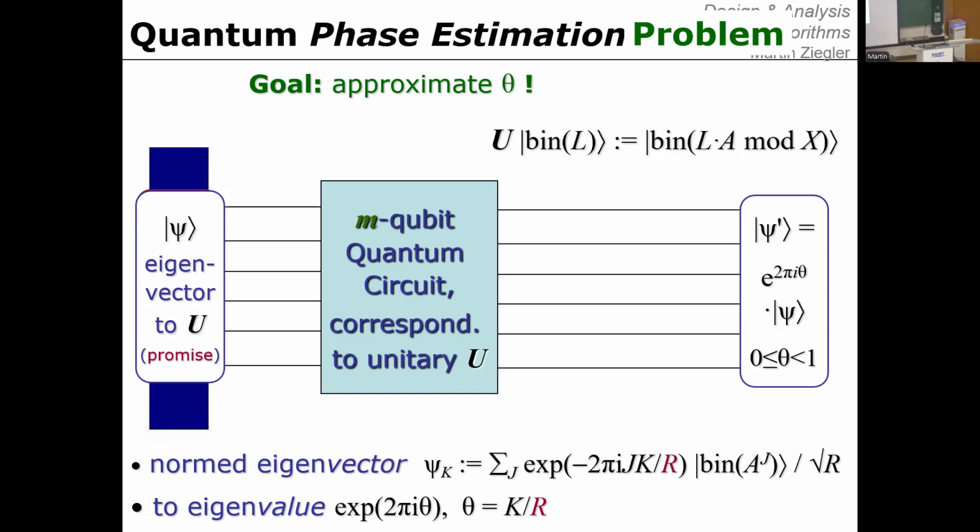But then we do some number theory, and from that, the approximation must be good enough to uniquely identify numerator and denominator, right? If we have the approximation good enough, then we can do that, and then we can extract r and discard k, because remember, there's no telling which k will be the result of the measurement.